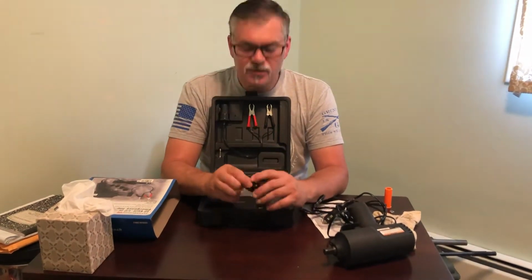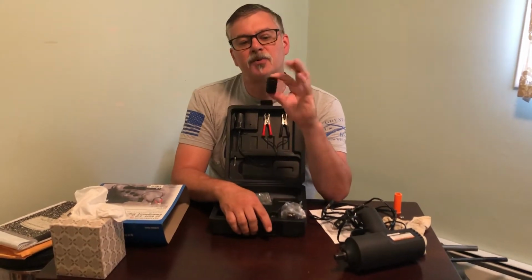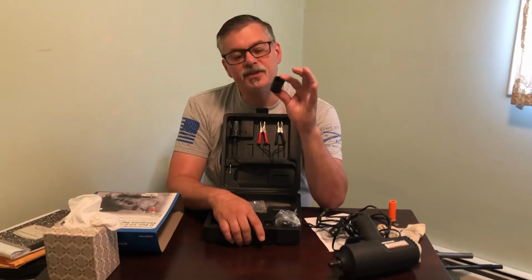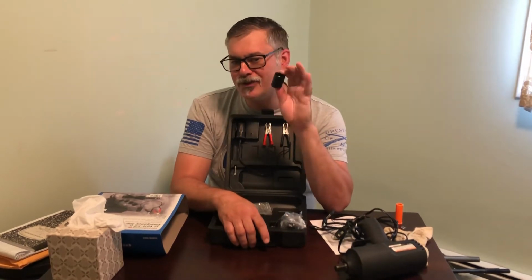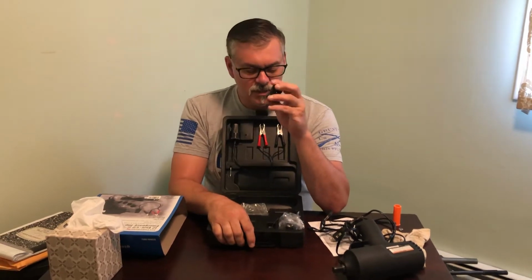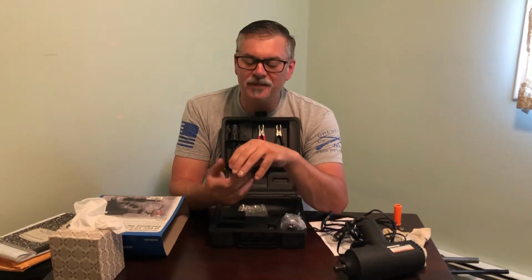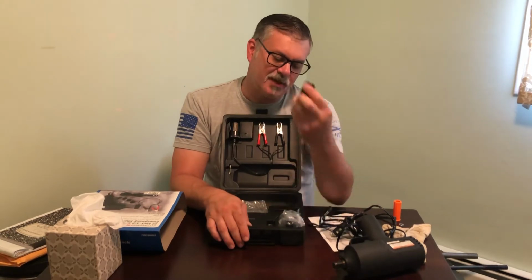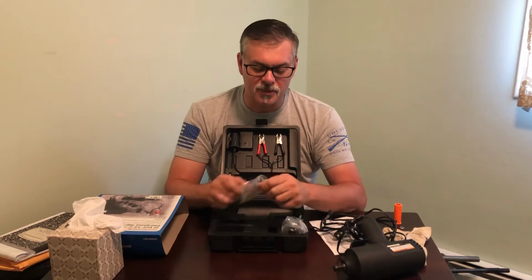So, how did it work? Well, first, let's talk about the sockets. They're actually a little on the small side for a full-size vehicle. I would have preferred it if they were about 2 inches in length as opposed to this. The problem is when the impact wrench vibrates on the lug nuts of my vehicle, it really only gets about 2/3 of a bite. If it was an extra inch longer, it would have been much nicer. So it left marks. Now, having said that, it's a 99 Suburban. It's got a lot of marks on it, wear and tear. So that's fine. I wasn't too upset about that, but I think that's a flaw in the package they offer. There is room in the kit to do that, even though it could be a little more expensive.